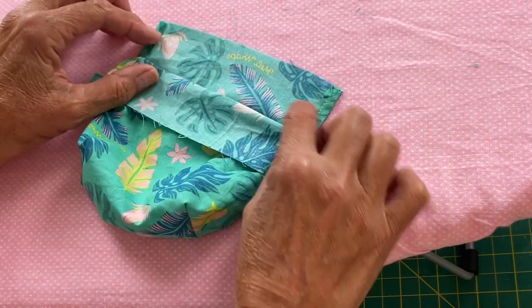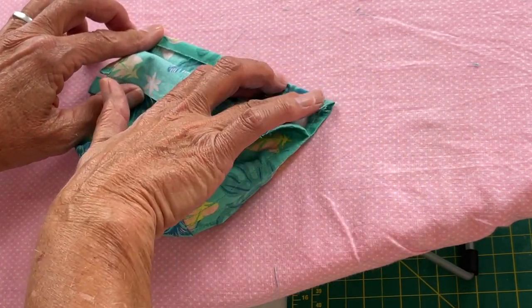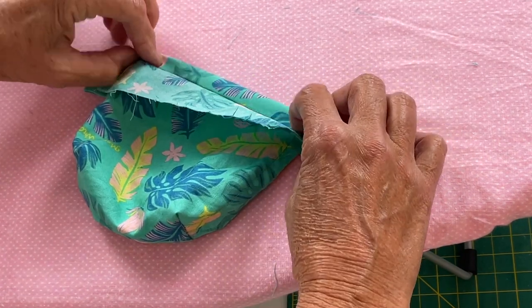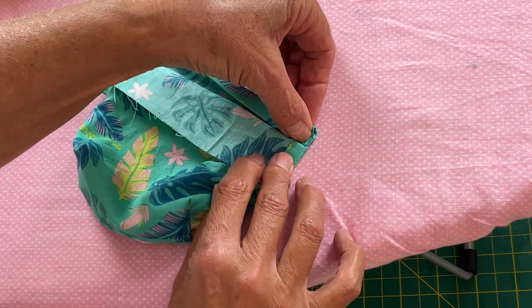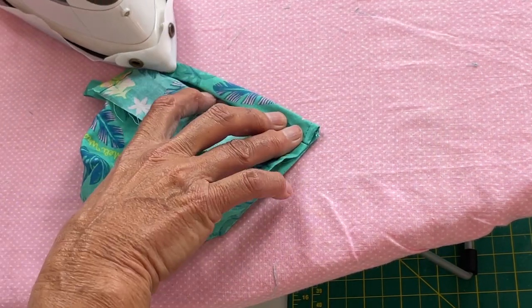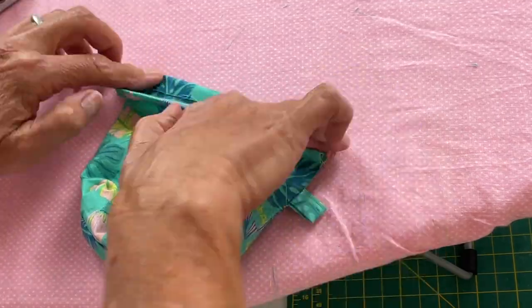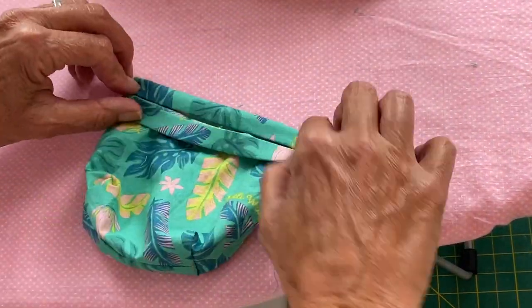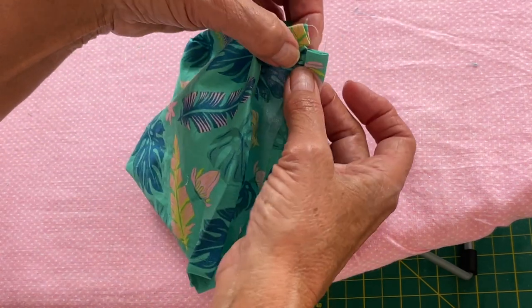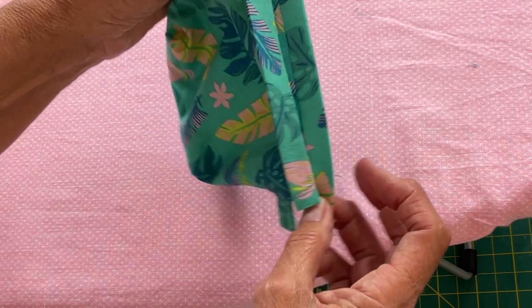And now we're going to make our top casing for our drawstring. So we're just going to fold down about 1/4 inch and press that. And then we're going to fold down again, and that's going to come right up until we meet where we stopped sewing on our side seam. And same on the other side, and iron in place. And the same for the other side. Now we're just going to take that to the sewing machine, and we're going to sew along here and on the other side again, sew along here, and we've made our casing for our drawstring.